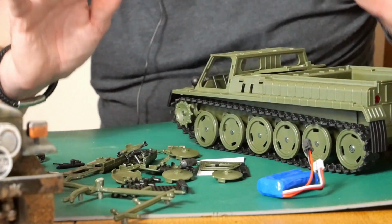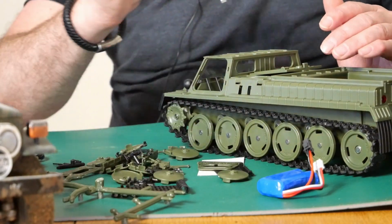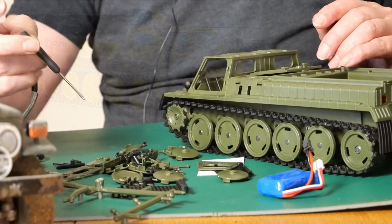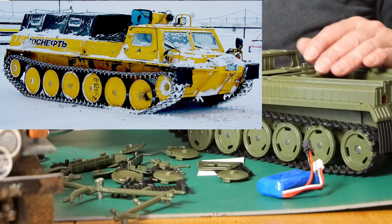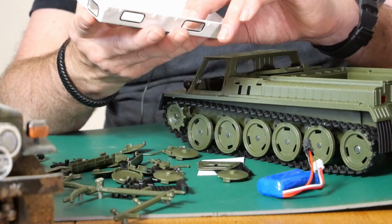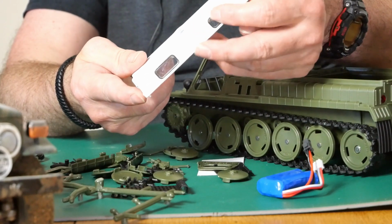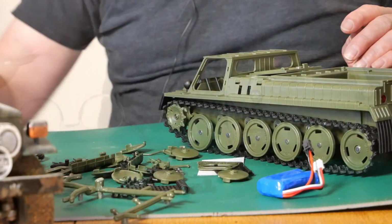And yeah, so what I'd like to do is get my 8-year-old lad to help me paint this, or indeed do it himself as much as he can. I'm going to go with yellow. I'll put a picture on the video of what I'm going to try and do with this little thing. You've even got glazing in here. The little windows are glazed. You can pop out glazing strips in the windows, which is a nice little scale touch.